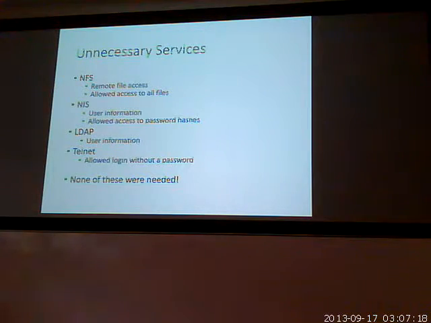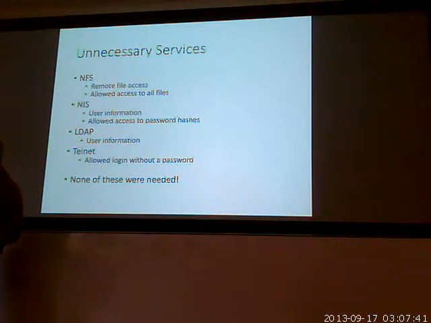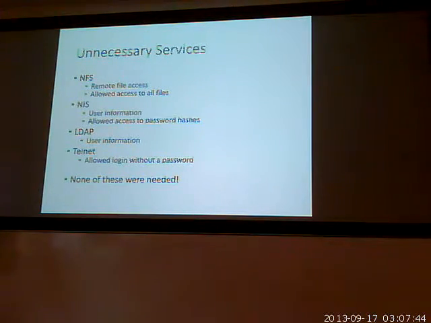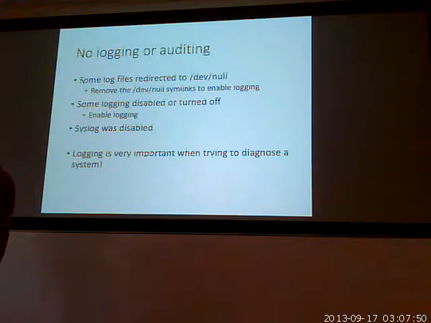There were also unnecessary services, so there were things like NFS that was running, again another file sharing thing, but it wasn't something that was actually needed. It was giving remote file access to everything, that was best turned off. NIS was running, giving user information, including password hashes, again, out to anybody that wanted it. Publicly exposed, turn it off. LDAP was the same. There was Telnet running on there as well. Telnet is very insecure. Nobody needs it anymore, but some Linux distributions come with it by default and turn it on for rather ridiculous reasons. Make sure that was turned off. None of those things were needed. That wasn't what Rob wanted.